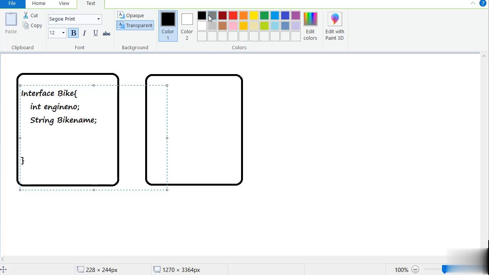Now we will discuss operations. What will a bike do? A bike will run on roads. Operations we have to represent by using methods. Void, like I want to mention it as a static method, static void run.